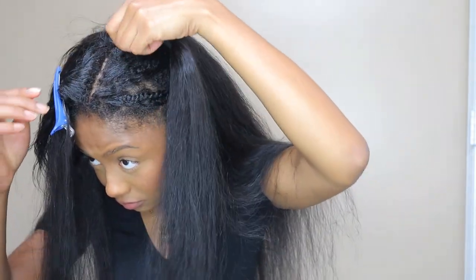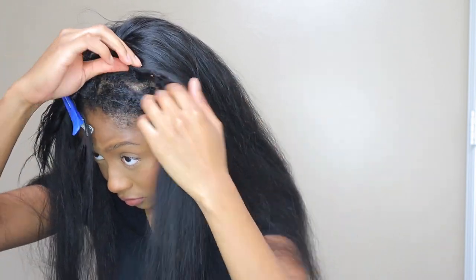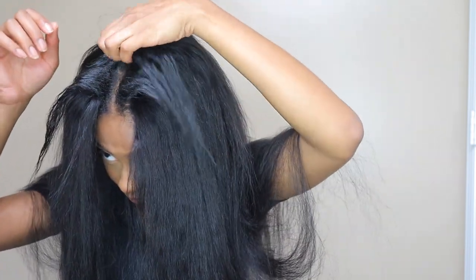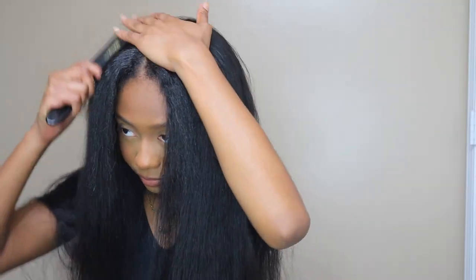I really don't like how this wig turned out. I just feel like the quality of the hair could have been way better, and if it were, then this look would have turned out way better. I just want to first start off by saying the hair just would not straighten. Like, it would not get super straight. This is as straight as I could get it.